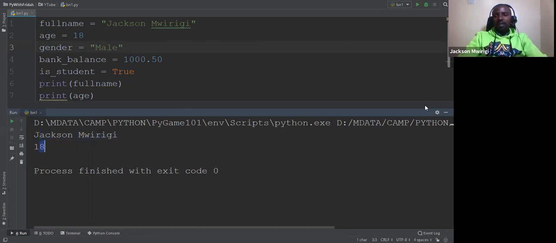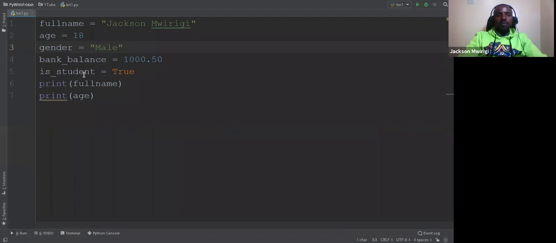There's a way of formatting this output. I could have printed this way: I put a speech mark, write full name, colon, then after the speech mark I put a comma and call the variable name. The same thing for age.